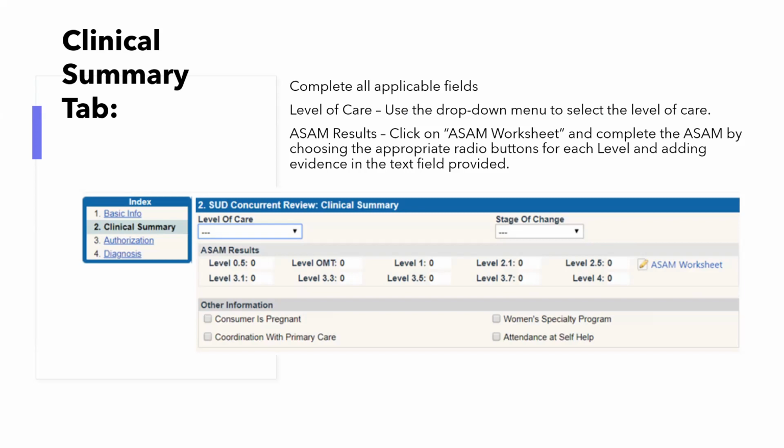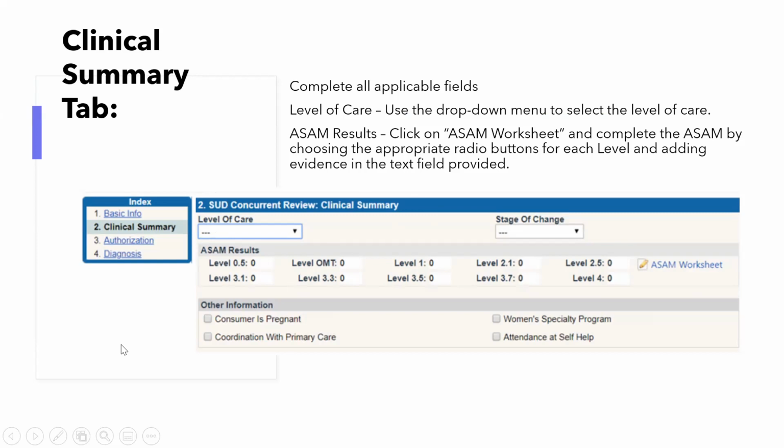And if for some reason they're not going to be attending, you would say within the review in another section that they really do meet the level of care for something, but they're not able to go, and you can say why. But if they're going to be remaining and you're just requesting continued units for your facility, you would put whatever that is, whether it be outpatient, MAT, residential, etc.